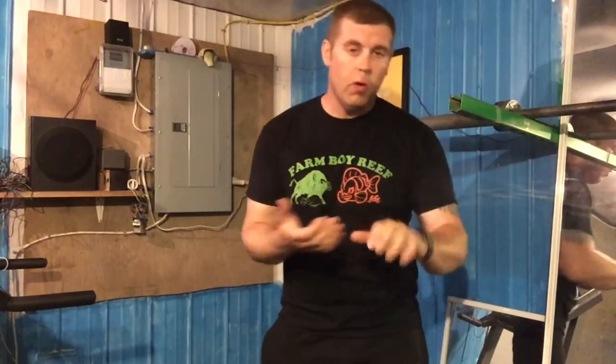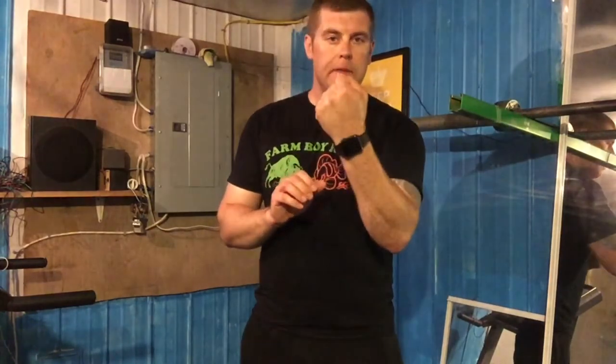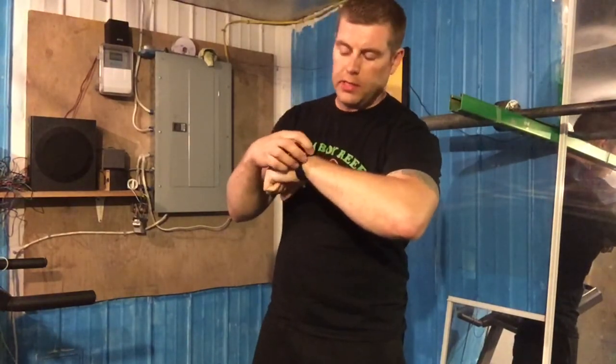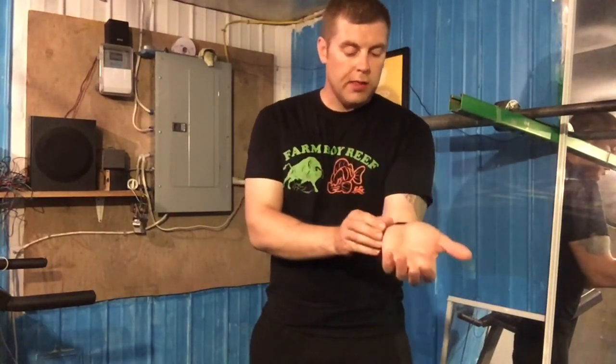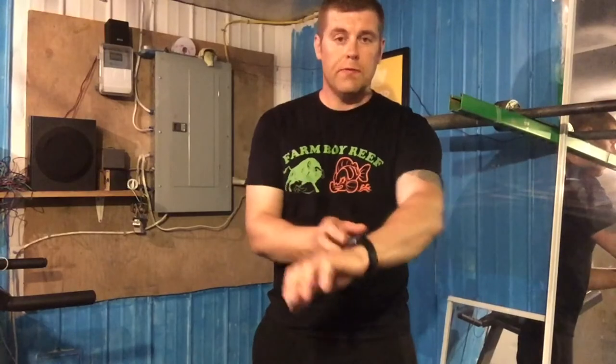So that was the first actual run with the Apple Watch — 42 millimeter space gray sport, first run on the treadmill with my new watch. I'm definitely liking it. All this information gets saved onto my iPhone and is all logged. When I go in on Fridays for my weigh-in to see the sports doctor, they can load all this information at the doctor's office — they can actually see how many calories I burnt for the week, my activity level, and my blood pressure throughout the week. I really love the watch — it fits great, it's got the LEDs in the back for heart rate, it's really light, and the sports band is great for sweat and keeps everything nice and clean.